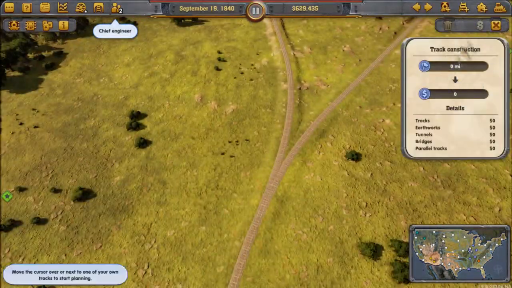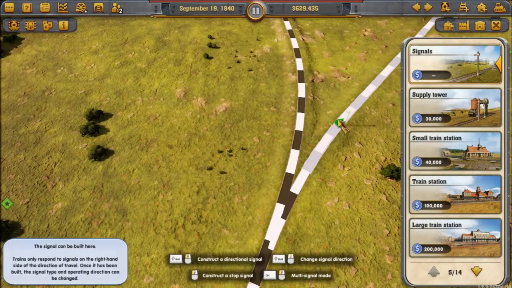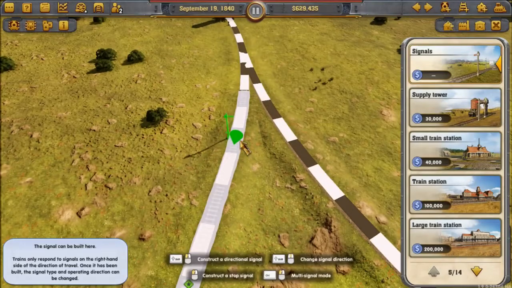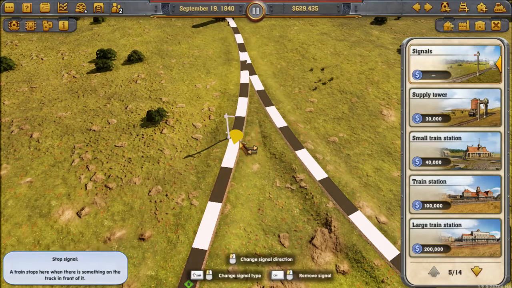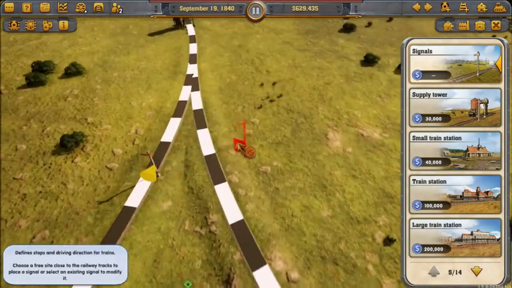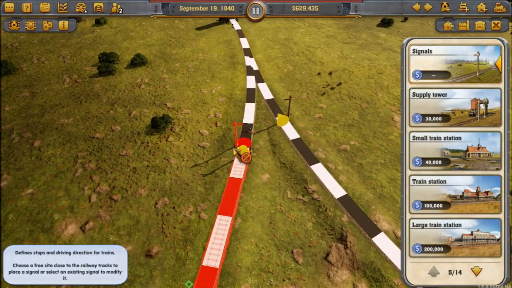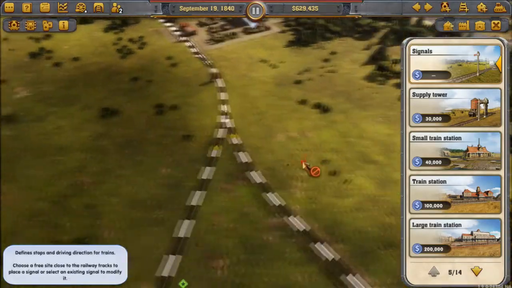Now we need to grab some signals. Let's grab a signal. How do we get the signal to go the other way? Oh wait, there it is. Change signal direction. There we go. Right, and then this one, and click it again. Okay, so that should work.